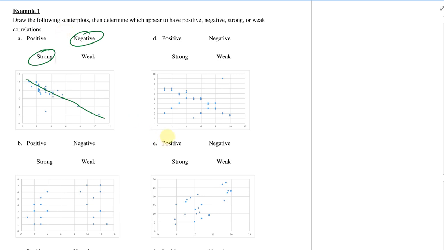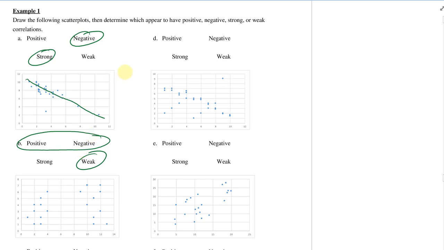But I want you to look at these 4 graphs and just try to think of whether they are positive or negative, strong or weak correlations, and then hit play when you're ready. Okay, so this is pretty weak, right? And it's so weak, I really can't even tell which way the line would go. So if you said positive or negative, there's no good way to say this.